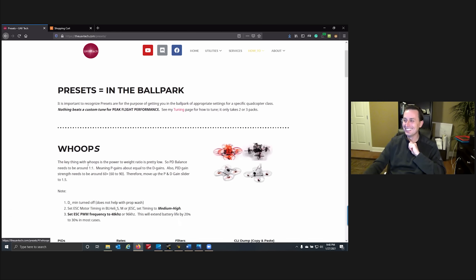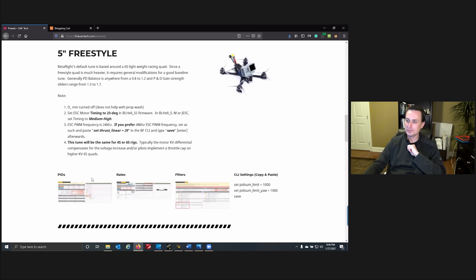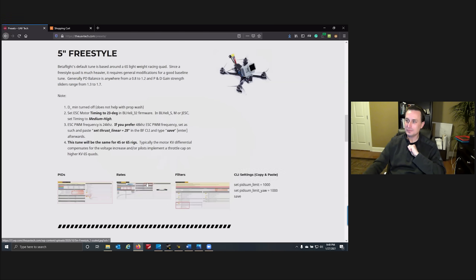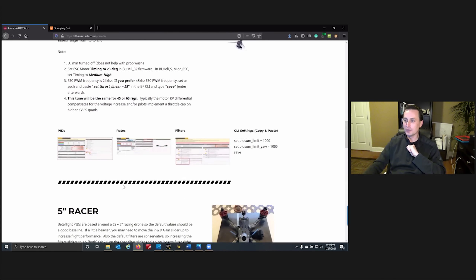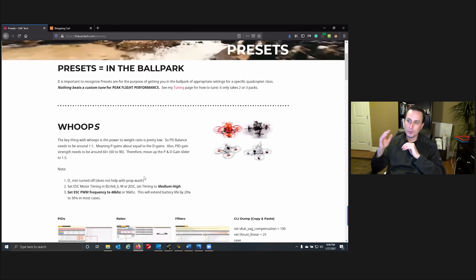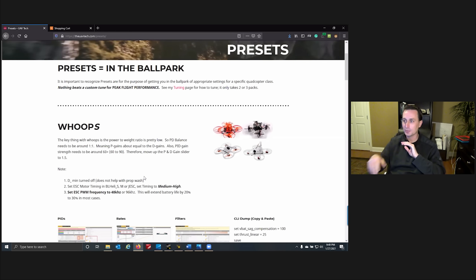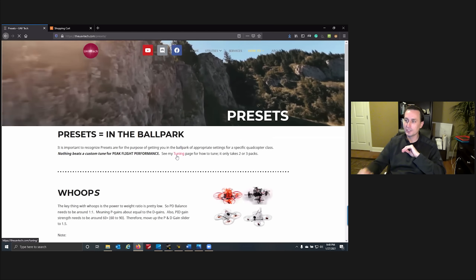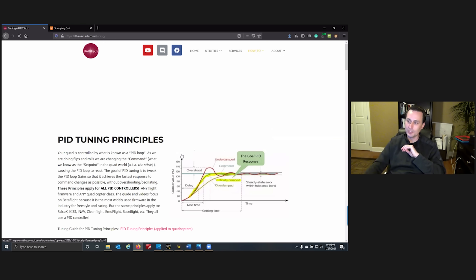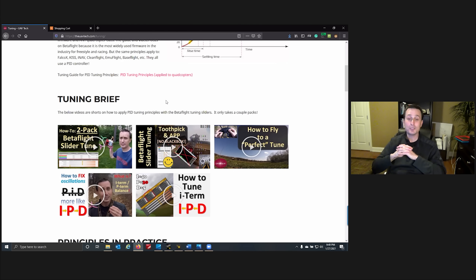Check out the presets — because Betaflight's defaults are great for a five-inch quad, but what if you have a toothpick or a seven inch? Mark has presets for all of them. It's a really good resource to at least try out. It's obviously not the exact same tune you saw here on this quad, but it should get you in a closer ballpark for different quad classes — especially anything other than a five inch, since Betaflight's default is not specifically made for those. And if you do want to go into more depth on PID tuning, there are videos, methodology, and a guide there as well. Mark, thank you so much for taking the time to tune my quad and talk to me tonight.